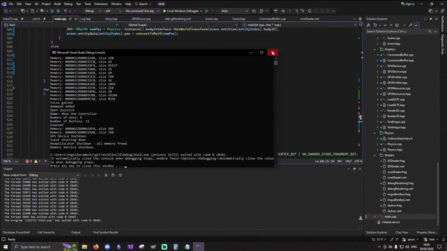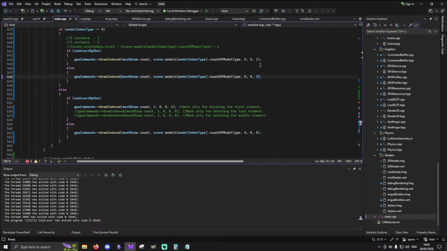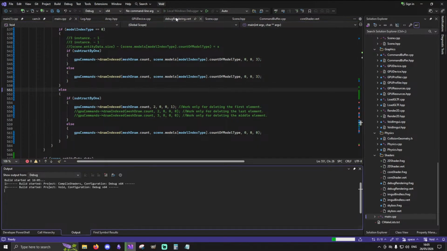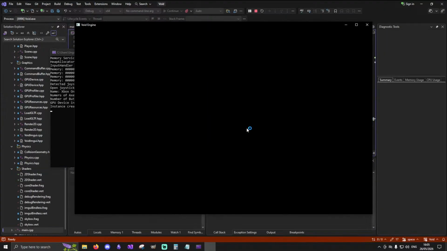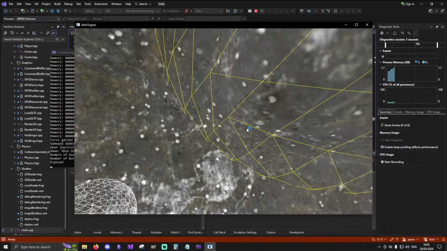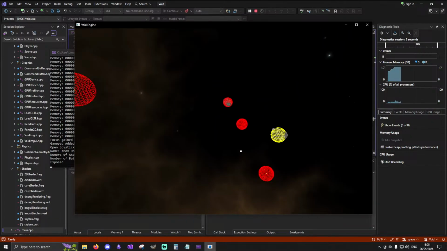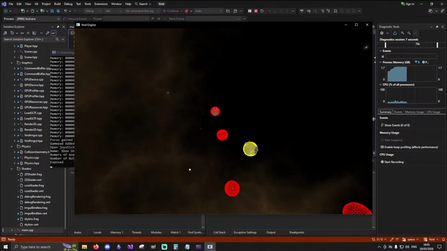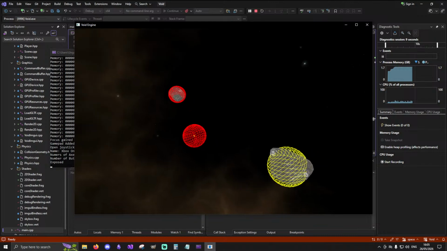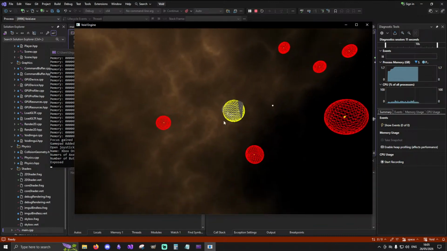What is happening? Oh, changes to 3 again. This worked before. Why is it being silly? So we're trying to delete the player. Yeah, it just moves, unfortunately. Oh, this is so annoying. Why is it deleting that guy now?